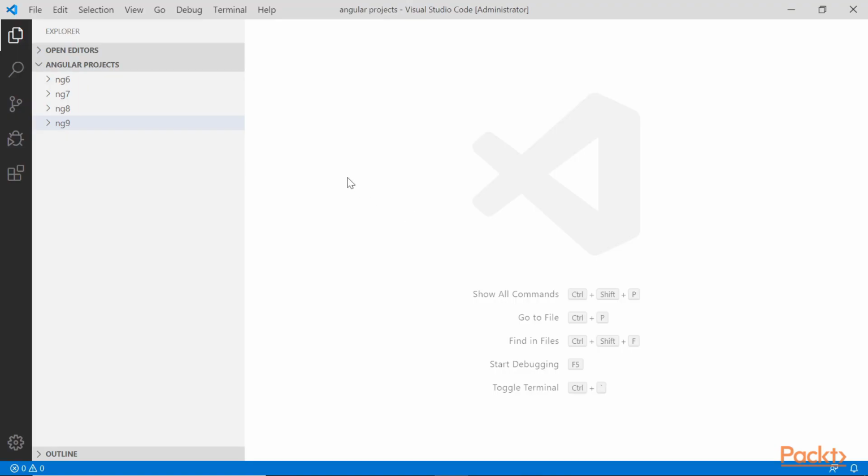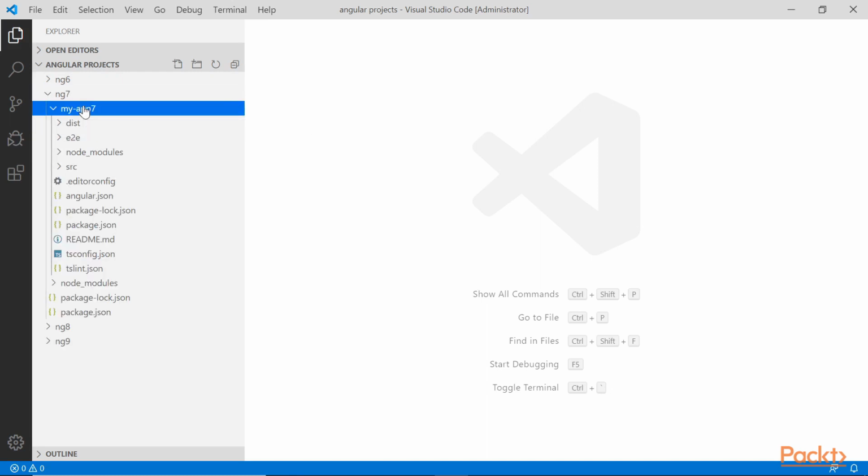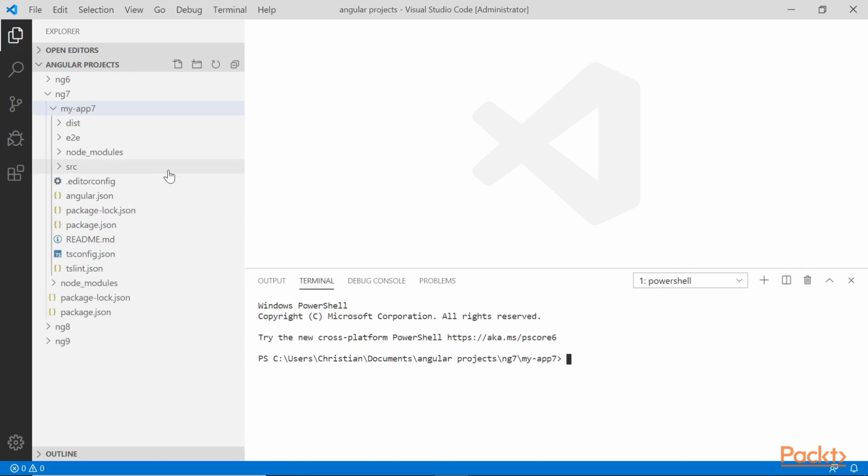All right, so here in the IDE. Now remember that in the previous video, we already upgraded Angular 8 to Angular 9, so I'm not going to use that project. We're comparing Angular 9 with Angular 7. And these versions, 6, 7, 8, are kind of the same, using the same View Engine. So the error messages should be very similar. So I'm going to open Angular 7 in a terminal, and in that order, 9 as well.